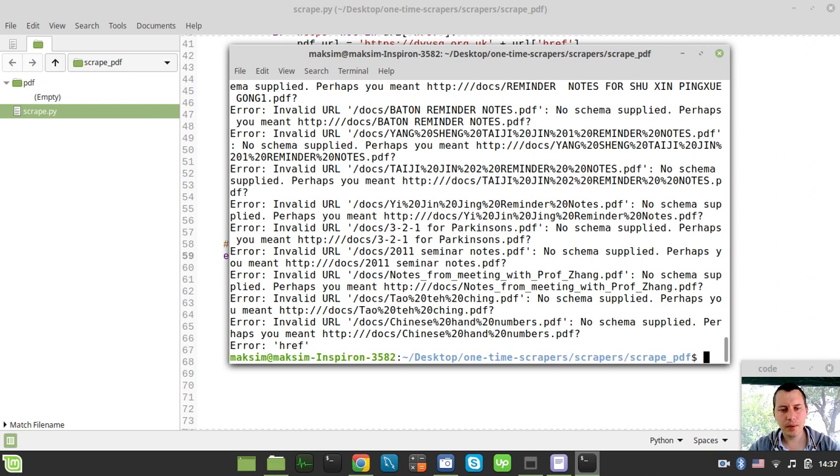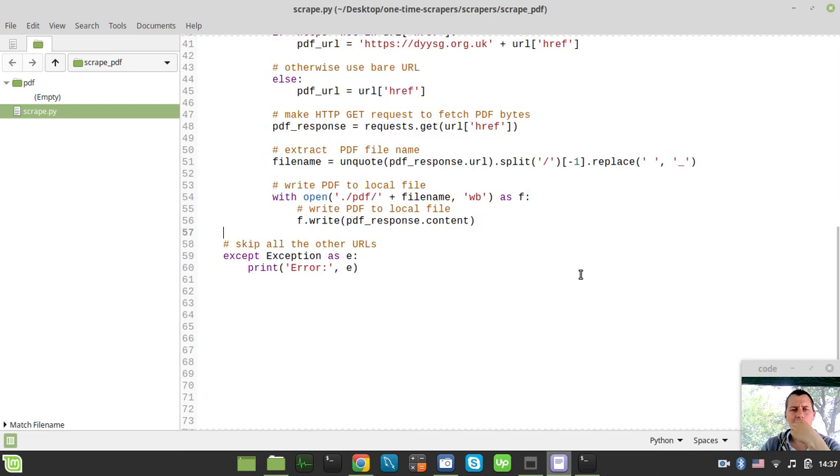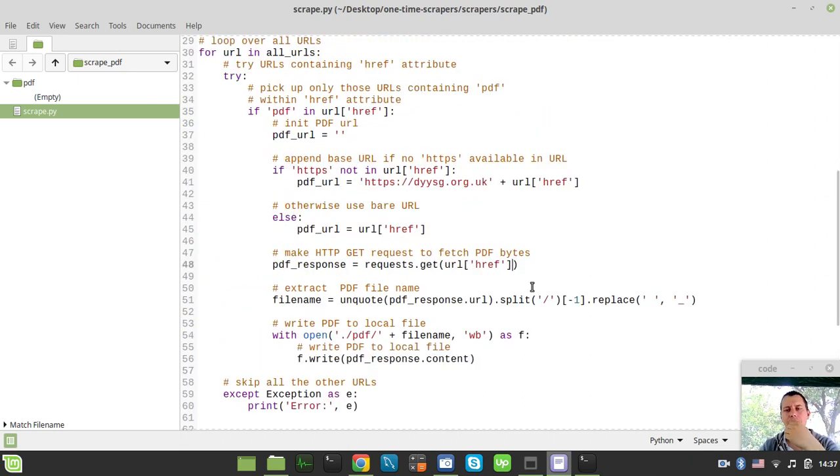Okay, invalid URL. Okay, no schema supplied. I'm just, hold on a sec. Oh, not URL reference, but this PDF URL that we've just created.